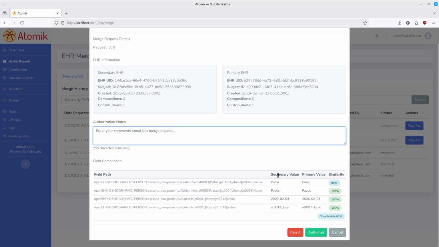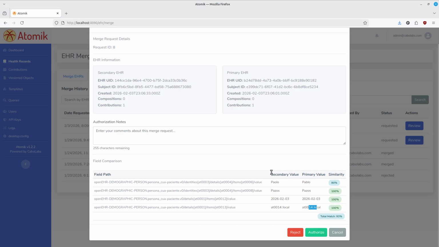In the secondary, we see that we have the name Paolo Pasos, and we have a date of birth. This is fake information. And we have the sex. This is the sex value. This means male, internally. But the primary, instead of Paolo, has Pablo, and all the rest of the information is the same.